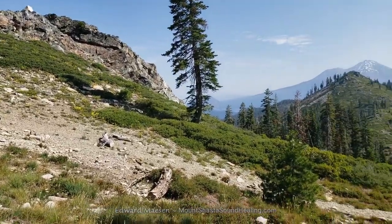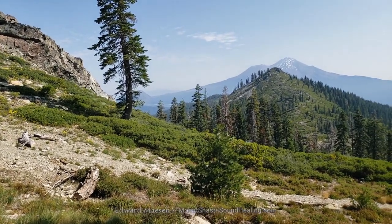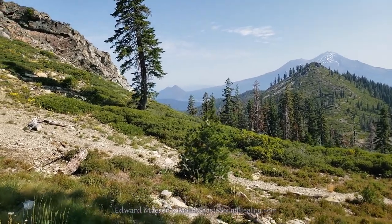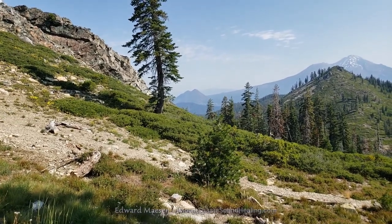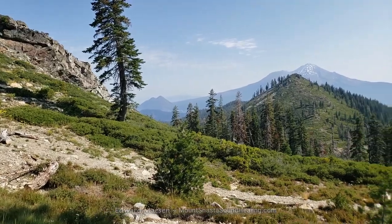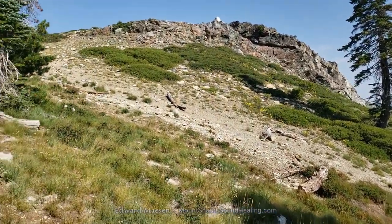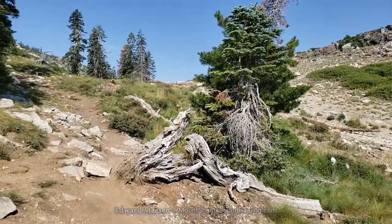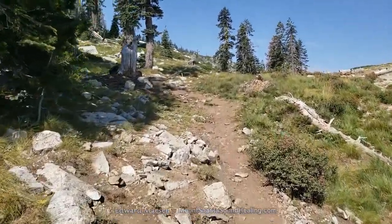So now we see Mount Shasta. They're right in the middle, a little right of the middle, and then now in the middle, that's Black Butte, the two bumps. Mount Shasta has actually two volcanoes, Mount Shasta and Mount Shastina.